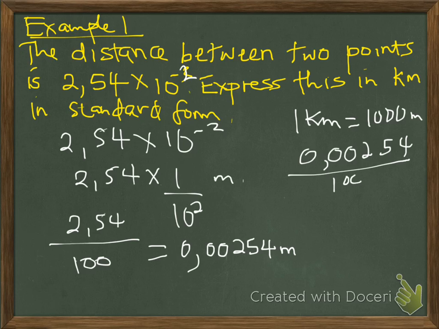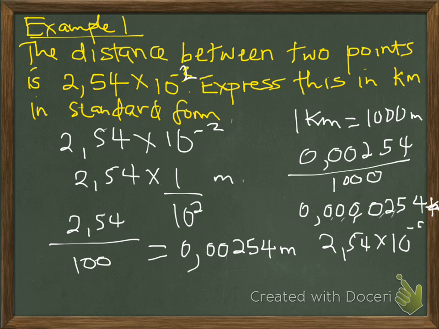So we will divide this expression by 1,000, which will only add other three zeros, other three decimal places. Therefore, it's 0.00000254 kilometers. We want to express this in standard form. Therefore, we are going to move 1, 2, 3, 4, 5 steps to get 2.54 times 10 to the power minus 5. This will be our final answer.